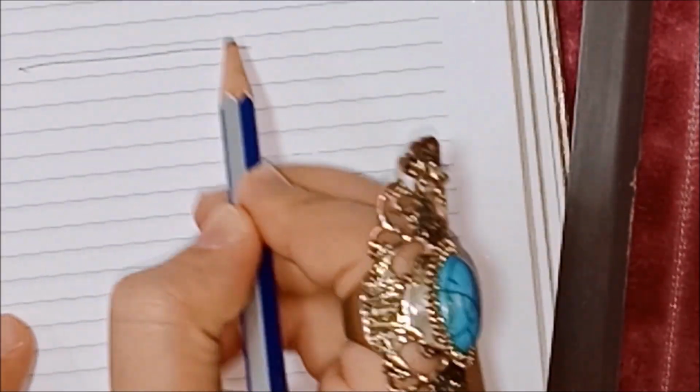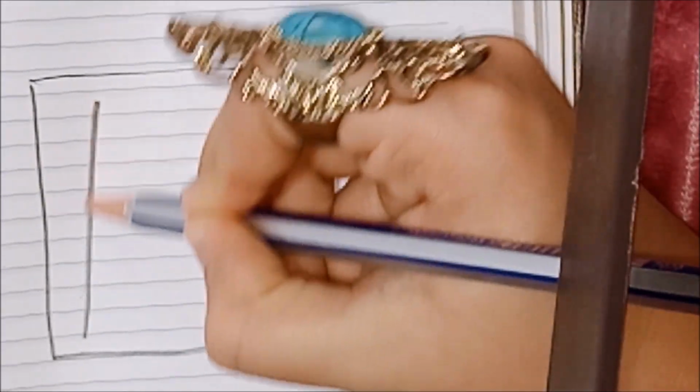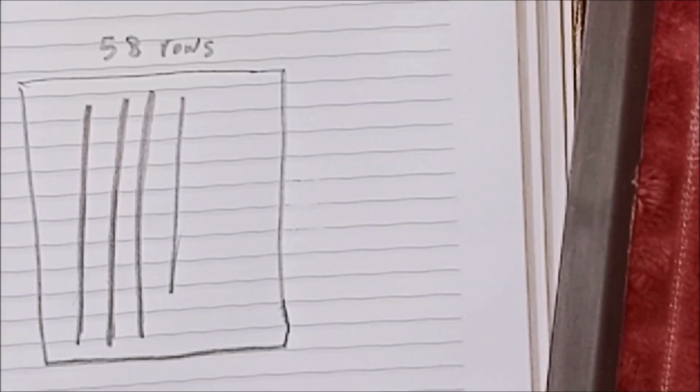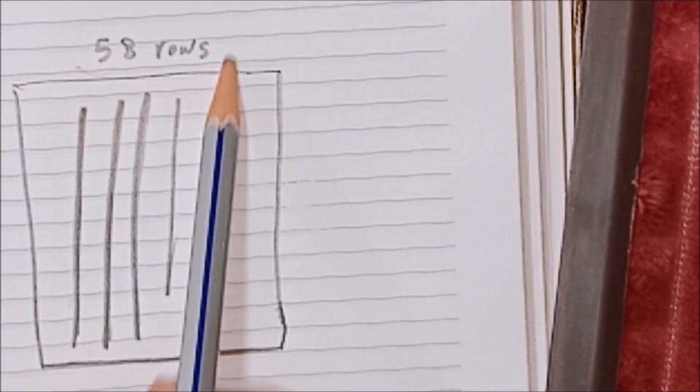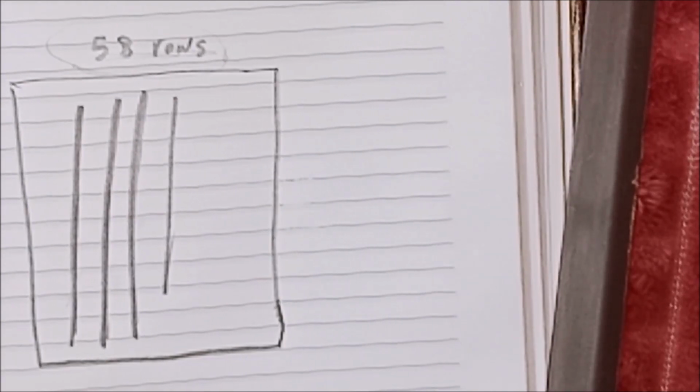So the back is going to be just this rectangular piece, just vertical lines, no neckline here, and we're going to make 85 rows, the same number of rows that you have done for the front.